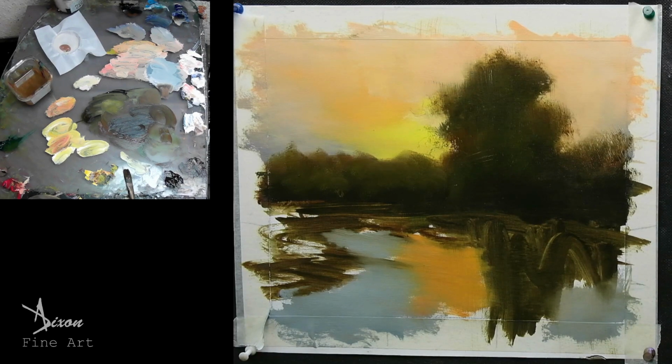All right. Now, let's put in some of the landscape. A nice green for the landscape. So, let's make it a bit of a saturated, no, I don't want to make it a saturated green. I'll make it a browny green.